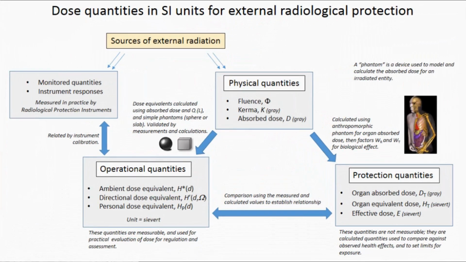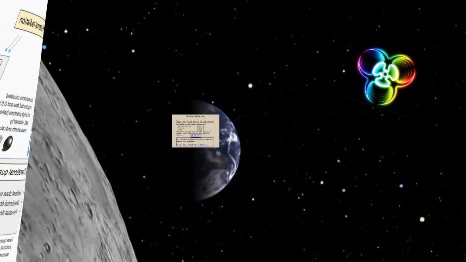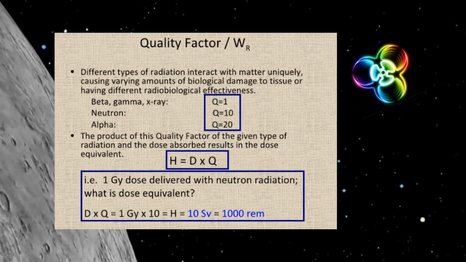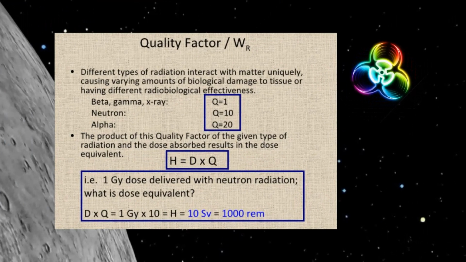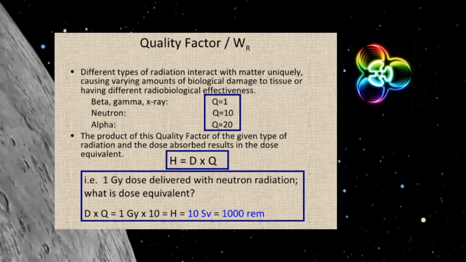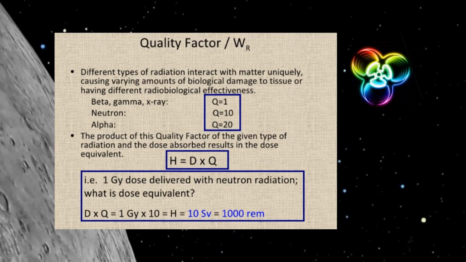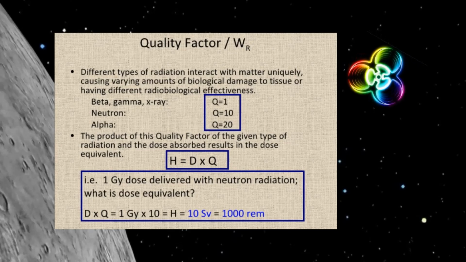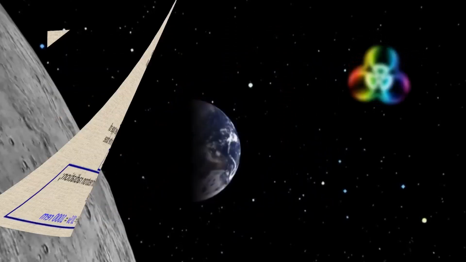The sievert, Sv, which is the International System of Units (SI) unit, is used to interpret the varying biological effects from different types of radiation. For reference purposes, 1 Gy of alpha radiation is an equivalent dose of 20 Sv. 1 Gy of beta radiation is an equivalent dose of 1 Sv. 1 Gy of gamma radiation is an equivalent dose of 1 Sv. Other types of radiation are given different Q factors between 1 and 20.